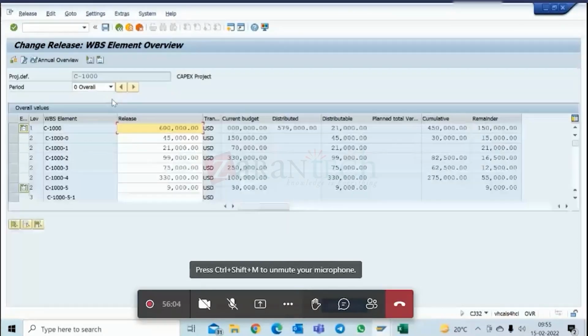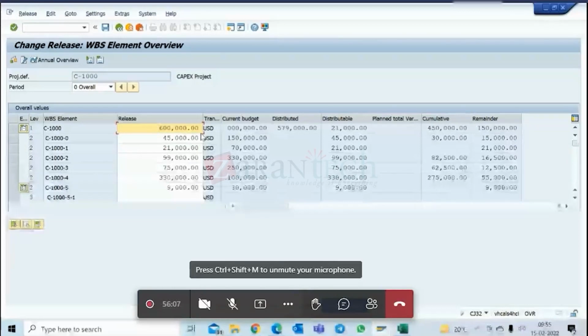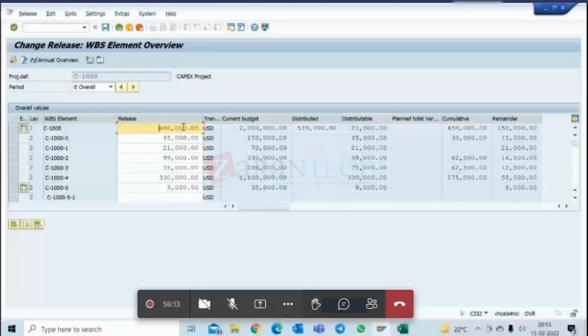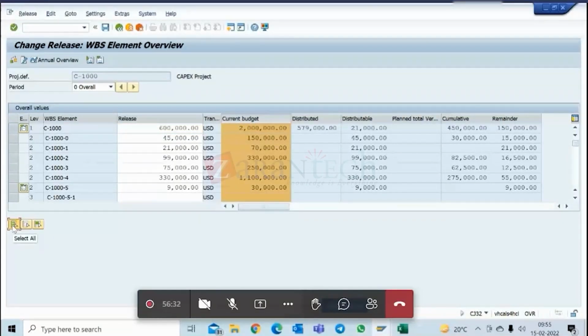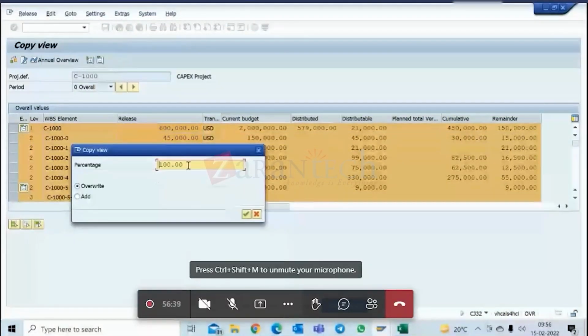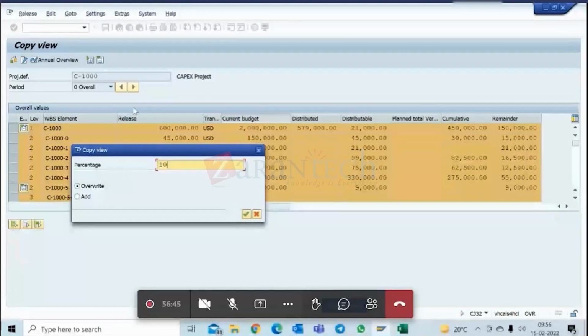Okay. So for release, what you will have to do is come back to the release screen, and then you will have to override this release feature. Let's say in my case, I had released at 25%. I was supposed to release only 10%, but I released 25%. I can come back and I will say overwrite.